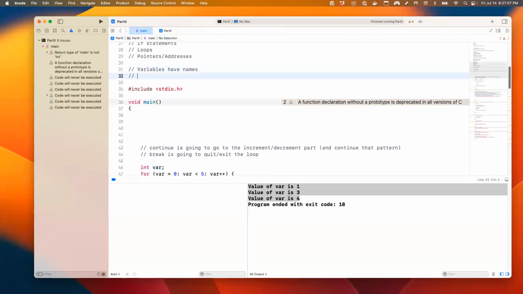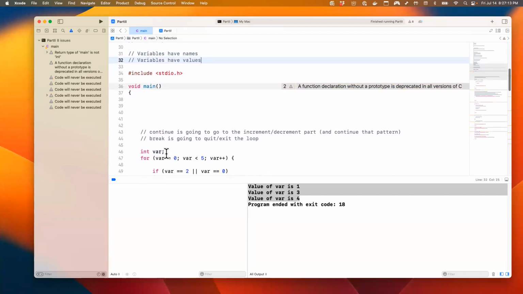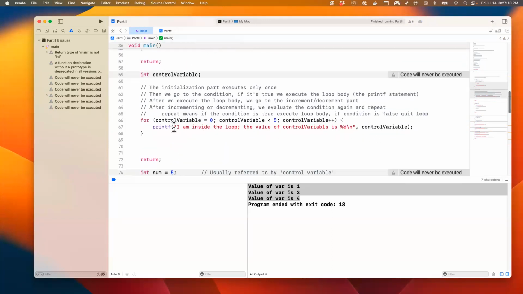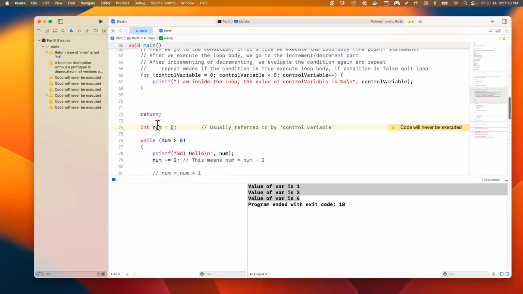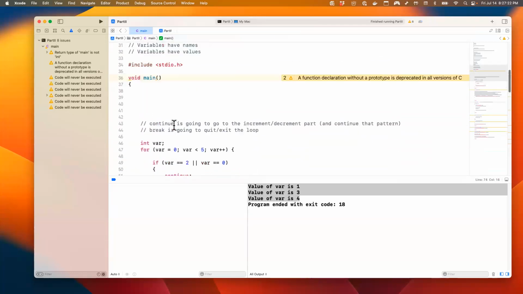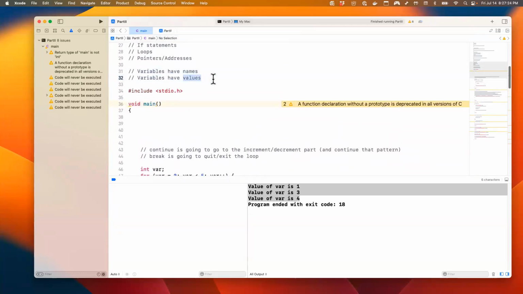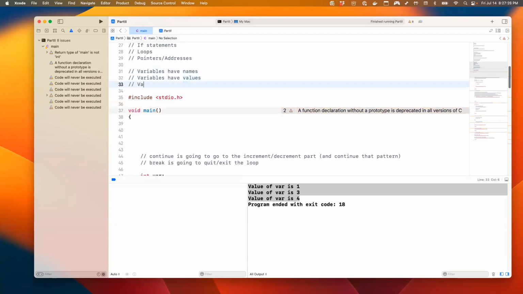I know we did talk about variables having values, like in this case, var contains the value 0. And in this case, num contains the value 5. So variables do have names, they do have values. Now, variables also have sizes.